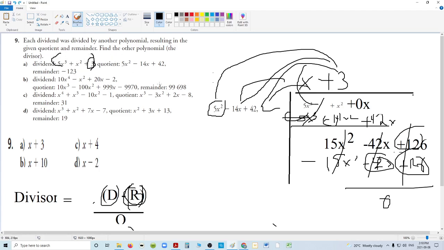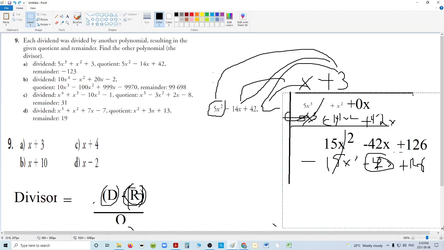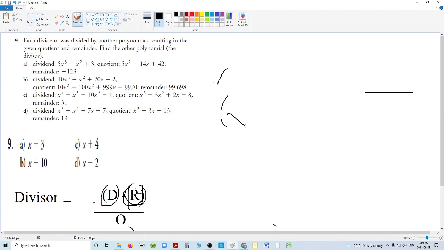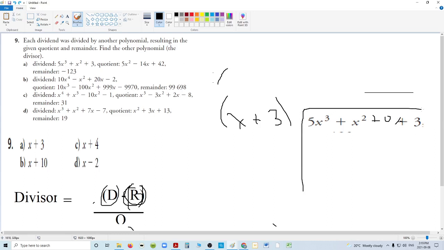And whenever you want to make sure of your answer, you take your divisor that you found, x plus 3, and you see if it could have gone into the dividend that they showed us. Remember that you're missing an x in this dividend, so you got to have a plus 0x. The whole point is you're going to get this quotient with this remainder. Okay? So verifying can take even longer.